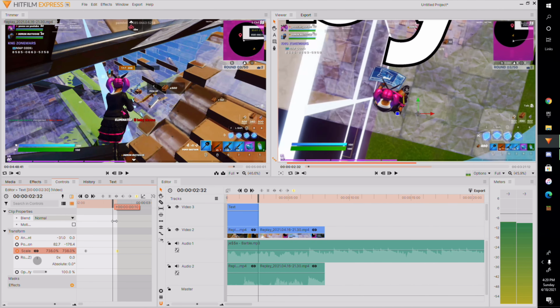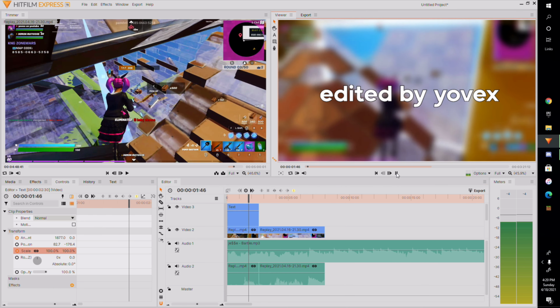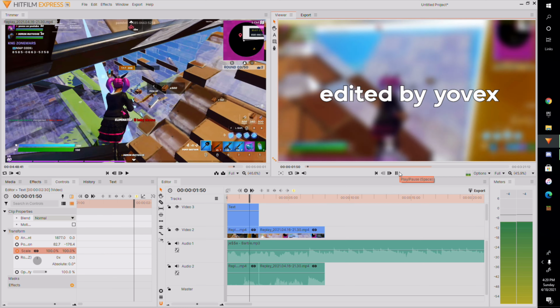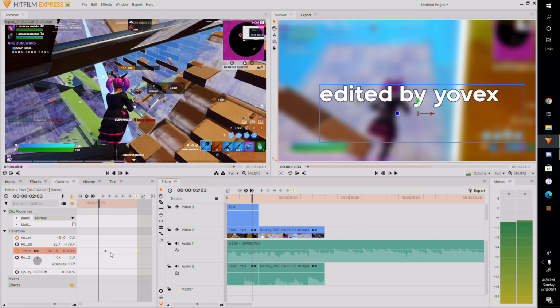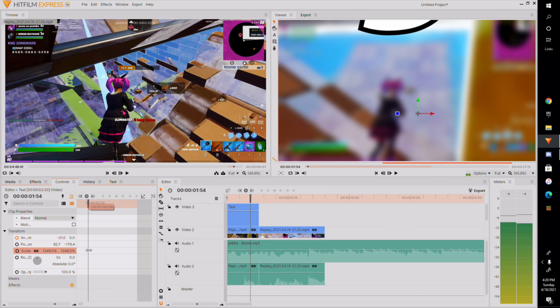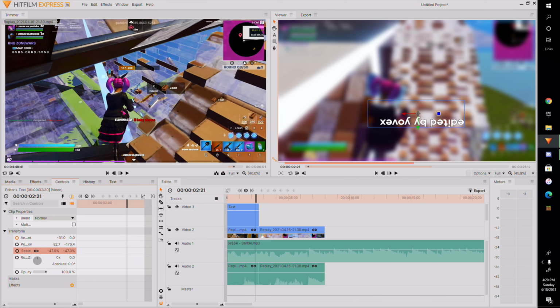I can play around with it a little bit more. That looks pretty cool, how it goes into this. You can do that, or I'll show you another thing you can do. Okay, so we removed the keyframes, so now we're going to do something else. Except let's drag this back down to 100, because we don't want that big. All the way up to 100. Oh, that's 99. Alright, 100. So now we have it back the way it was.